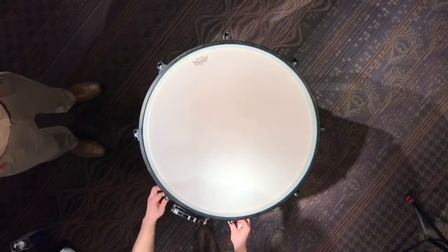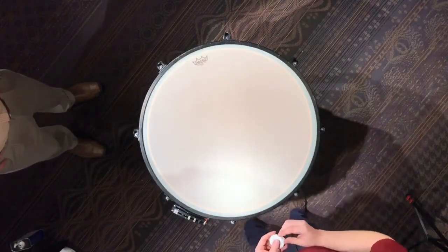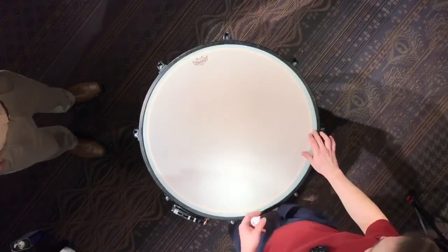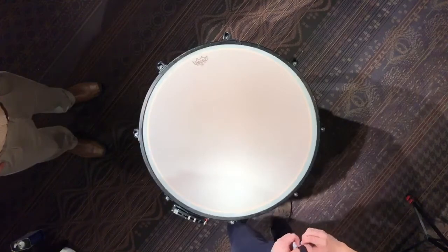And how exact do the tolerances need to be when you're seating this drum here, Seth? As exact as you can get it. If not, once you actually start tuning the drum, bringing it up to pitch, you'll notice a lot of wrinkling in the collar of the drum. And you're just never going to get a proper tuning if the drum head's coming off that way.